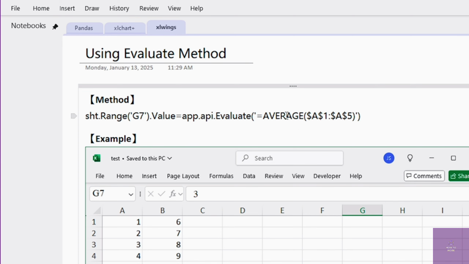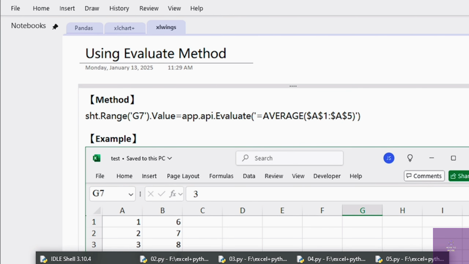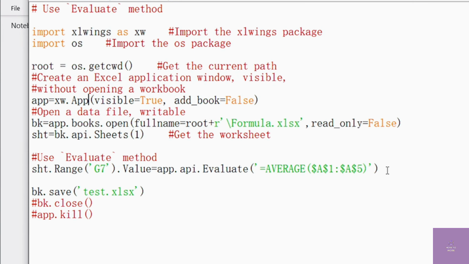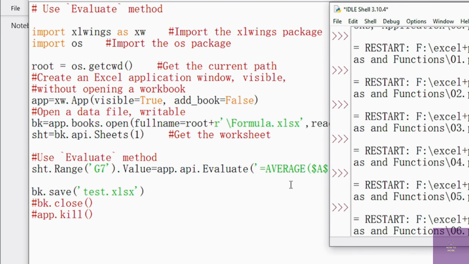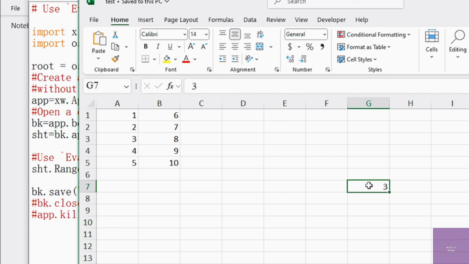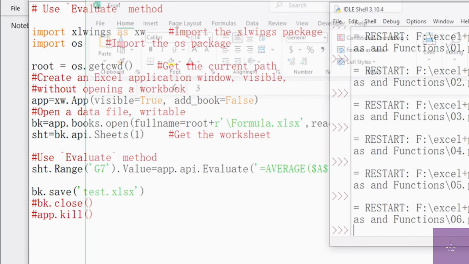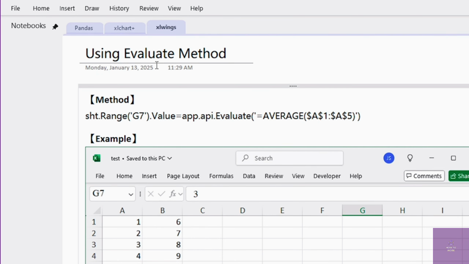The formula contains the worksheet function Average. So the example. This is a formula string that is the value of the parameter of the Evaluate method. Run. Okay, 3. Using the Evaluate method.